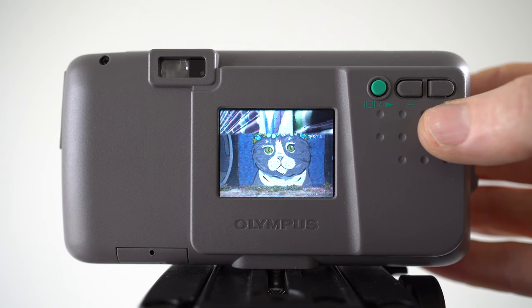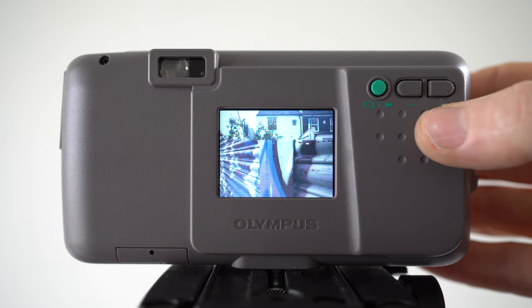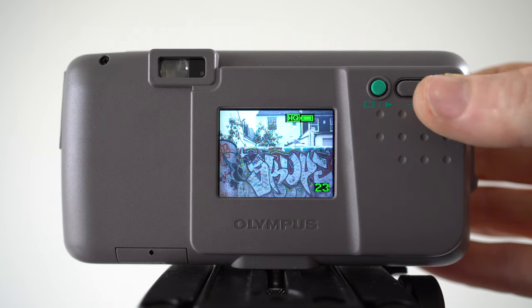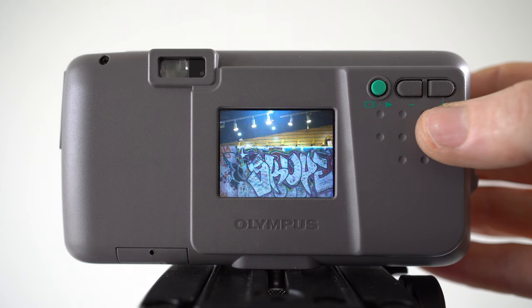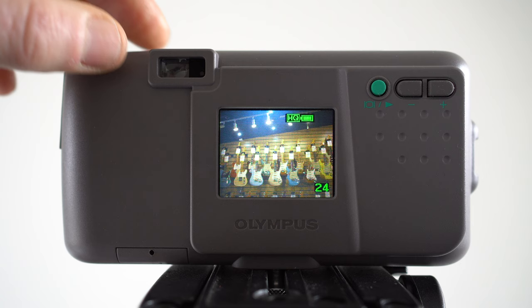Pushing the green button with the lens panel closed though powers the camera into playback mode, which didn't have any problems with this model, with standard quality images appearing almost straight away, but HQ photos taking a couple of seconds each to load from the internal memory.